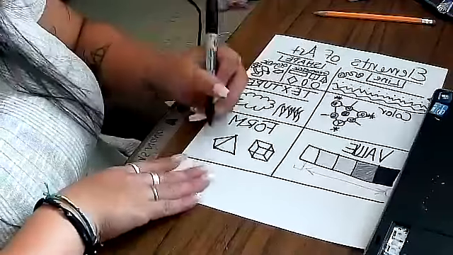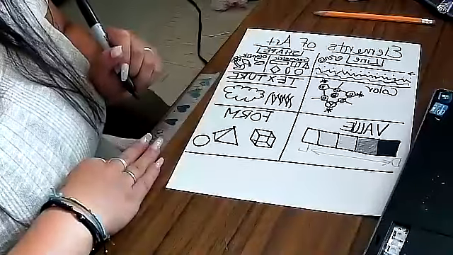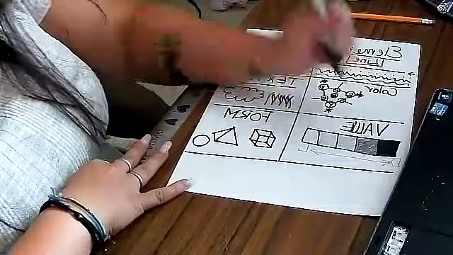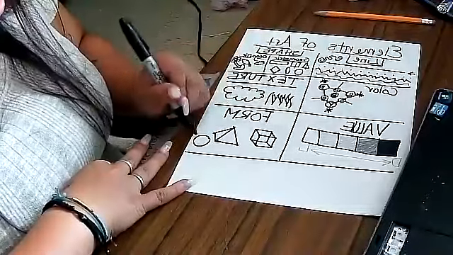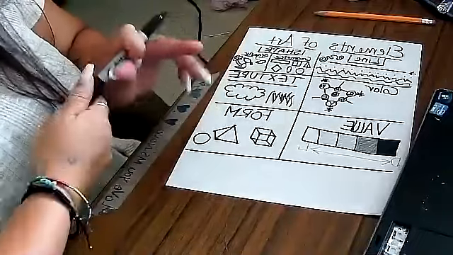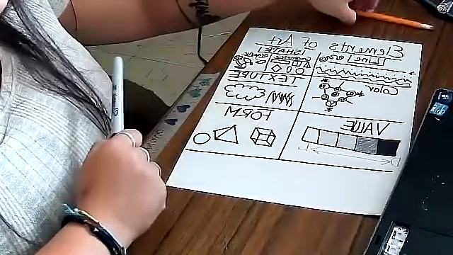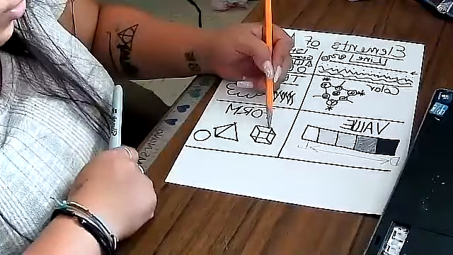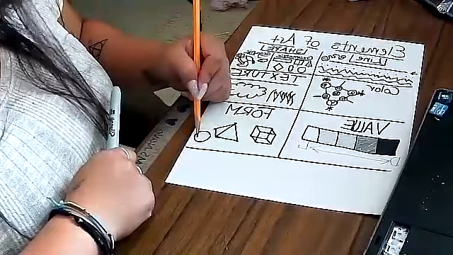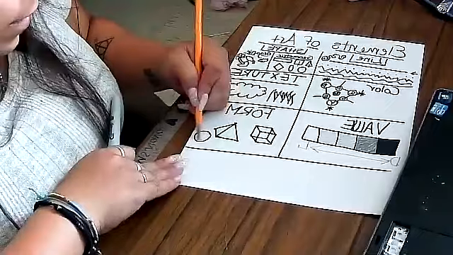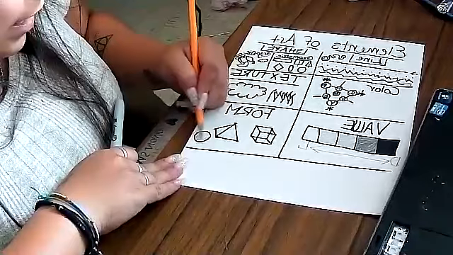All right, now even with this shape right here, if I add value to this shape, it's no longer flat, or it's no longer a circle. It becomes a sphere. All right, that means even though it doesn't have sides and corners like a cube or like a pyramid, it still has that top, bottom, side. It is not flat. Okay, so anytime you see the element form, that means that it is 3D.